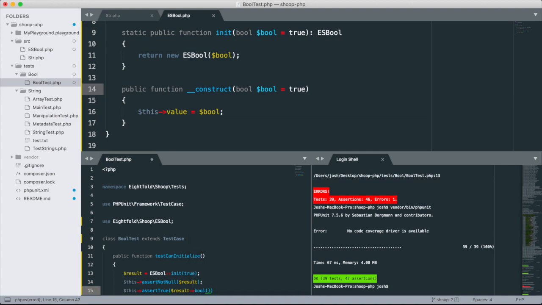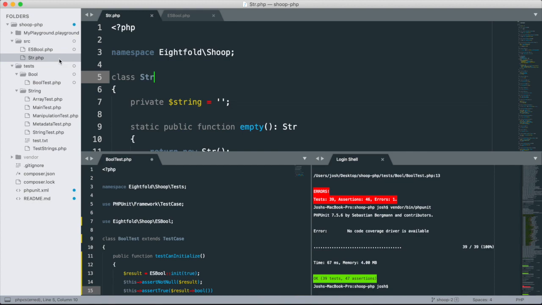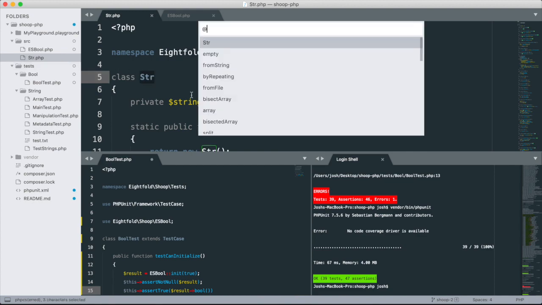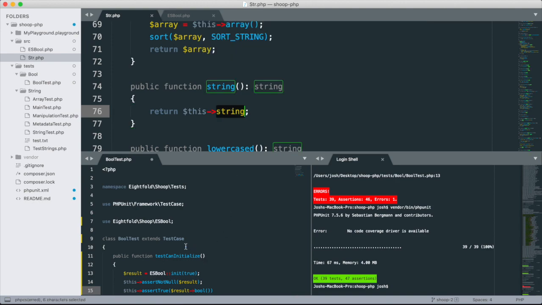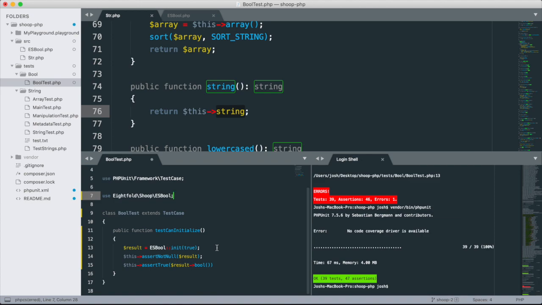Kind of like we do with the string class. At least I think that's what we do. Do we not? Command R. String, yeah, and basically it just returns the raw string value. To make it more generic, we could say PHP, or we could say base, or whatever, I don't know. But yeah, so let's go ahead and just do bool for now.